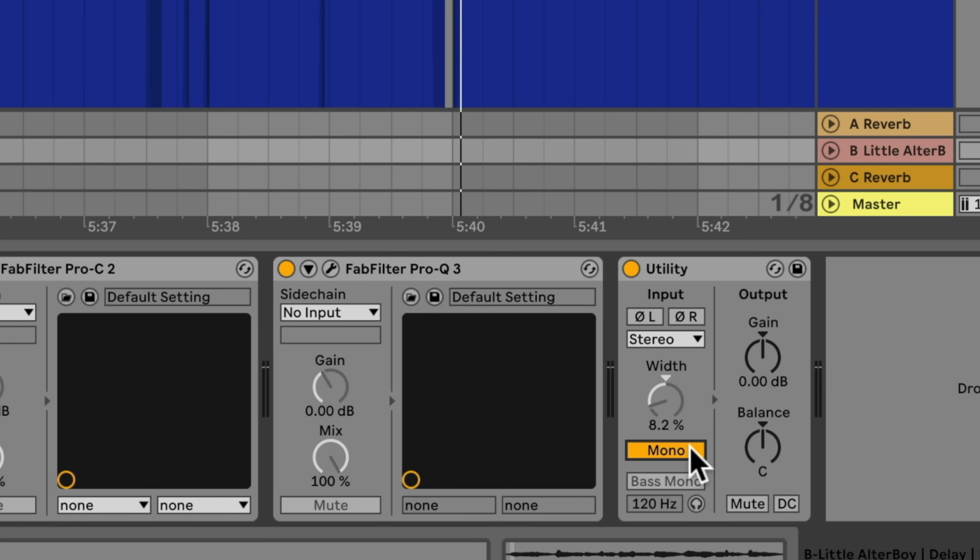Or let's say we're making some crazy dubstep and we just want the sub bass to be mono. We can click this bass mono feature, and this makes it so everything below this frequency becomes mono. Kind of a cool little novelty thing. But anyway, now you know how to make things wider in the mix, and you know how to bring things into the middle, both of which are very important for professional sounding music.